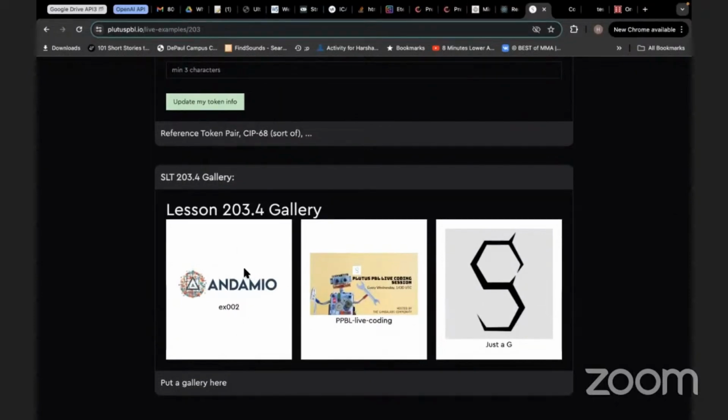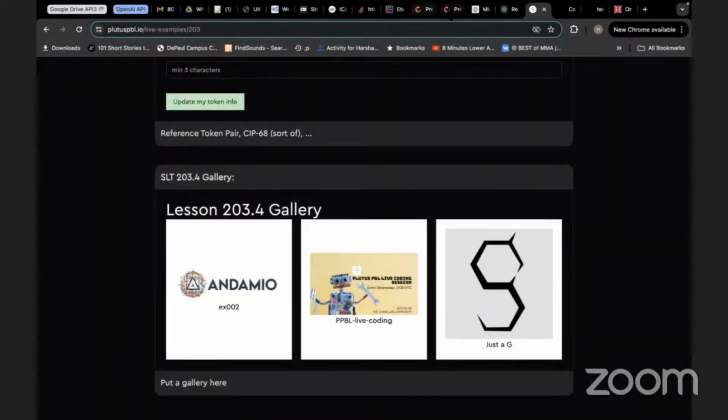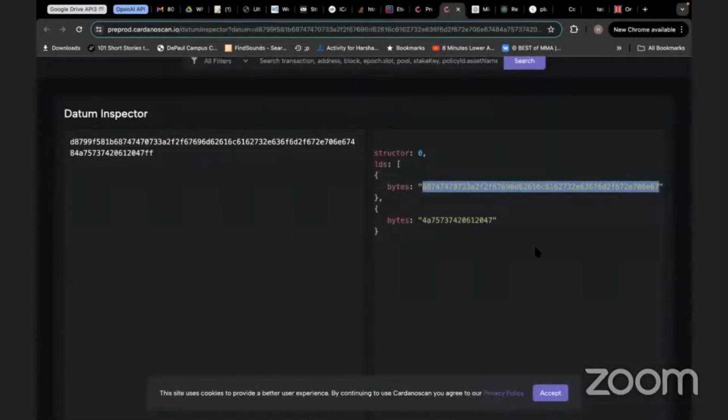How would I access this link for the image? There's a few ways. One, we could query the address and you could look at the datum, right? We just looked at the datum for your transaction, but let's do a little bit of playing on Cardanoscan for just a second. Okay, perfect. So this, and the other tab, this is the datum.